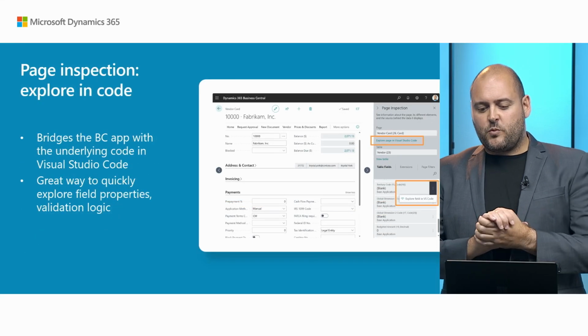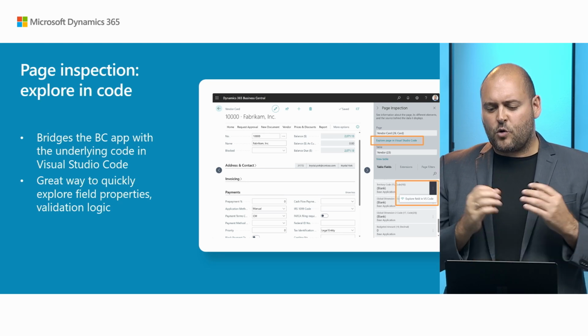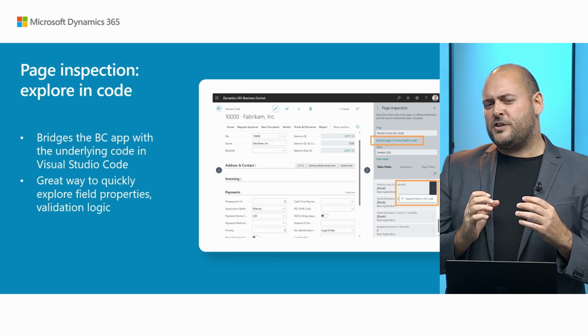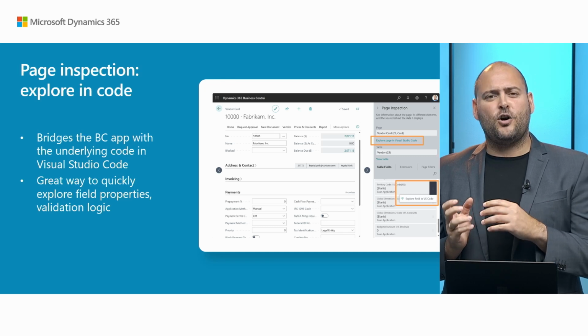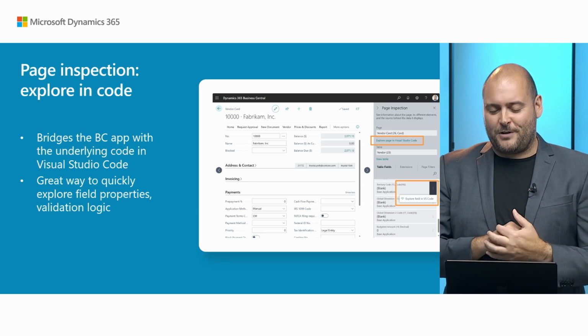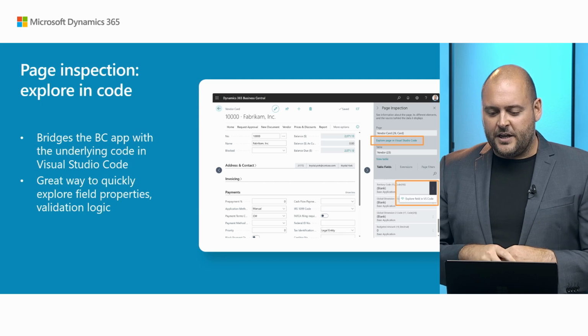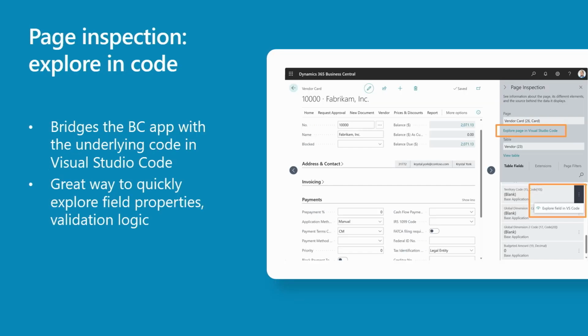But there are also times where, depending on the issues that you're troubleshooting with your data, the more tech-savvy people really want to see, well, what does this look like in code? They want to dig one level deeper. Well, we've got something for you as well here. You can now use this new link in the page inspection pane to explore this page in Visual Studio Code.